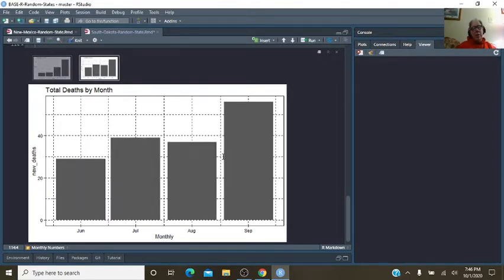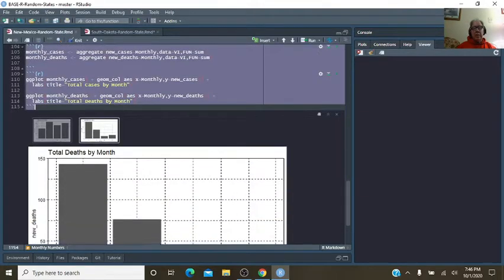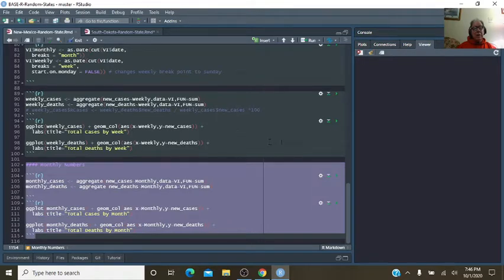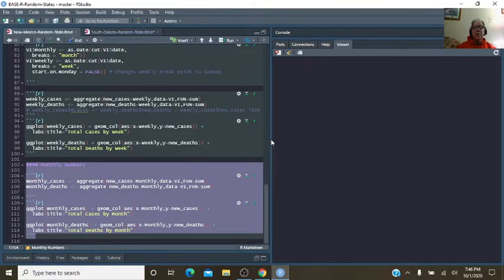So I would say overall, even though we have a spike in deaths here, still it's under 60 deaths for the month of September. So I don't know. I just think at some point we have to say, you know what? They're not doing a bad job. Okay? They're not doing a bad job.